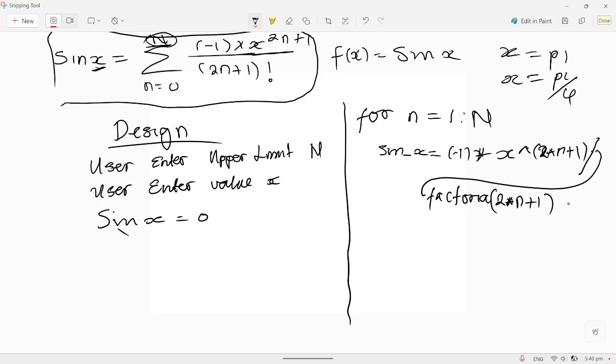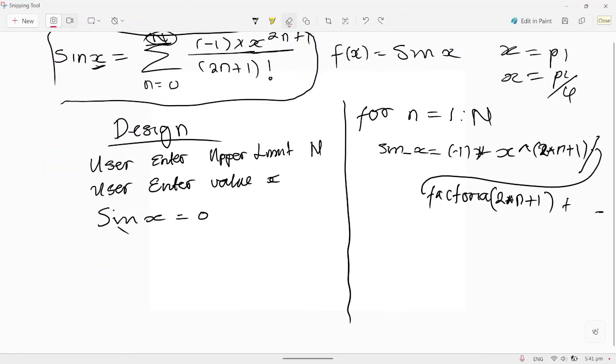We're supposed to add plus sin x at the end. Here we say sin x. Then we end this. We'll just say end.